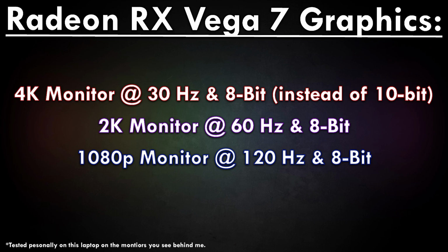It also comes with integrated AMD Radeon RX Vega 7 graphics, which is not very powerful, but it does its job just fine for everyday usage, such as watching videos and playing simple games. It works on a 4K monitor at 30 Hz, but comes in at 8-bit instead of 10-bit. As for a 1440p monitor, it can only get to 60 Hz and is also at 8-bit, and for a 1080p screen, you are able to get 120 Hz at 8-bit, and this is all through HDMI, and these are all confirmed as I tested them personally on this device.